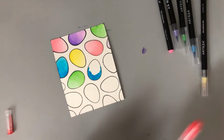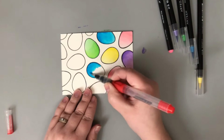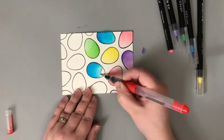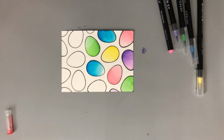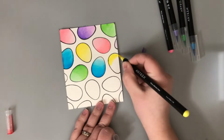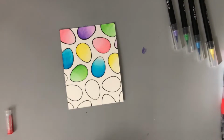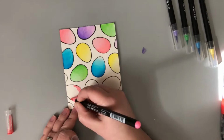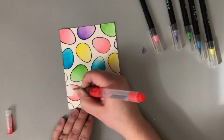At some point, you're going to get to those little bitty pieces of eggs that are hanging off the edge. You've seen that just a minute ago with my little purple there at the top. What I like to do with those is actually scribble a little bit of color just on my craft mat. If you don't have a craft mat where you can pick up color, you can use an acrylic block, you can use a palette, whatever works for you. Just a nice slick surface that the pigment is going to sit on top of. Then use your brush or your water brush, pick up that color and fill in.